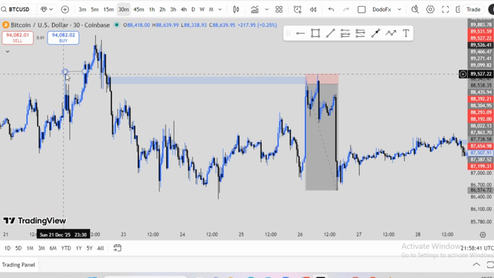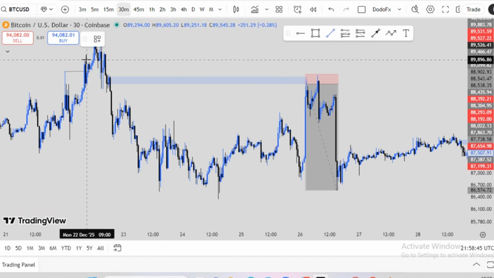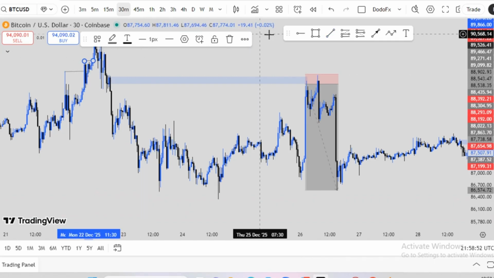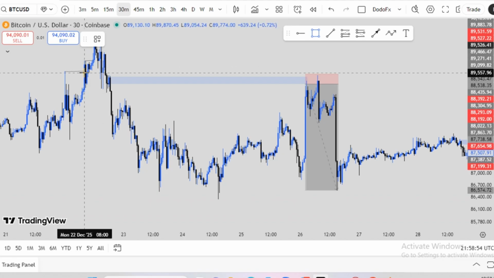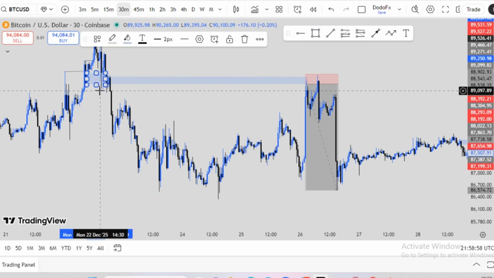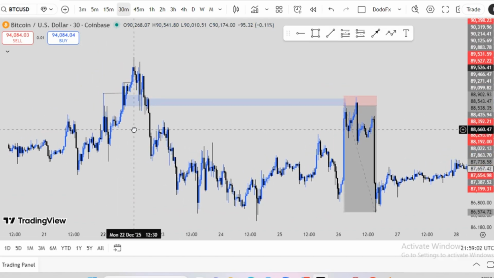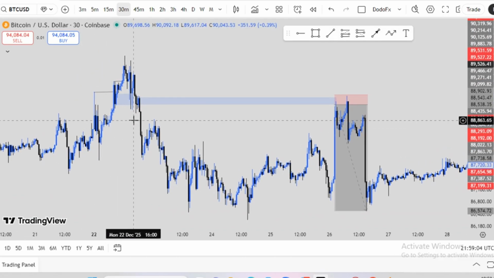If we have a break of structure here, and also here, we have a break of structure right here. For this other block of this break of structure, this is it here. If you remember vividly, I explained what a break of structure means, and now I will explain what a market structure shift means.